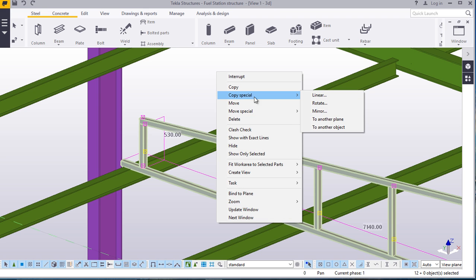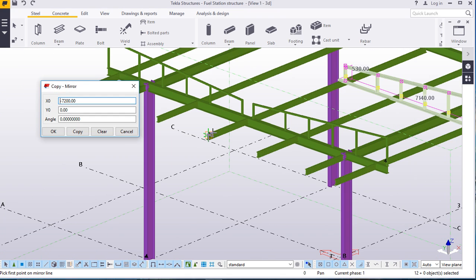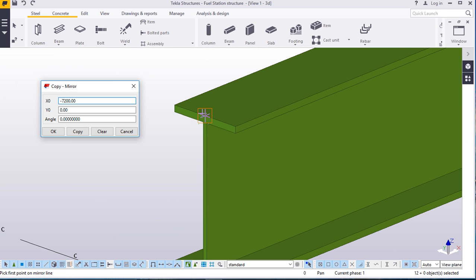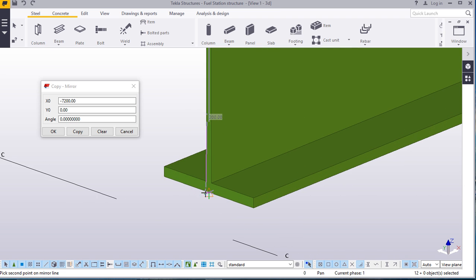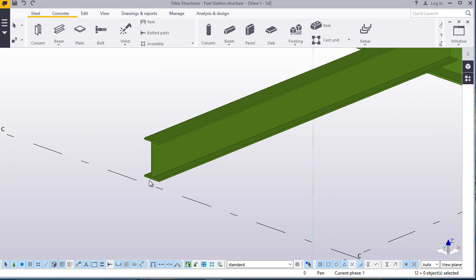Right click, special copy, mirror. Your mirror line will be this. This is your mirror line. Come down here and click on that end, copy and accept. Right click and interrupt.